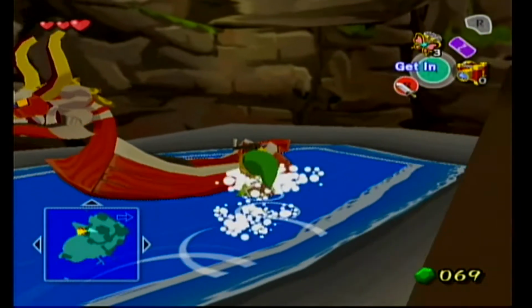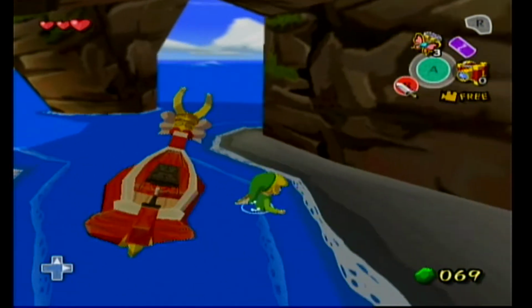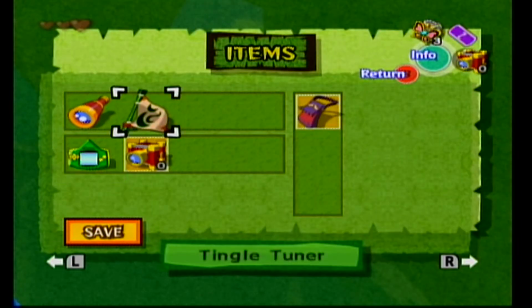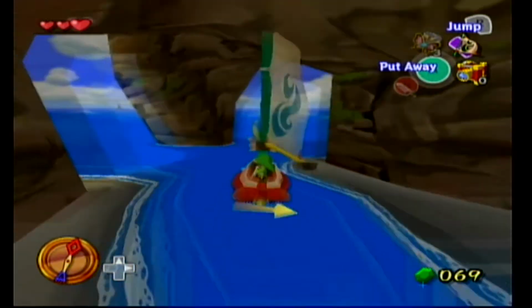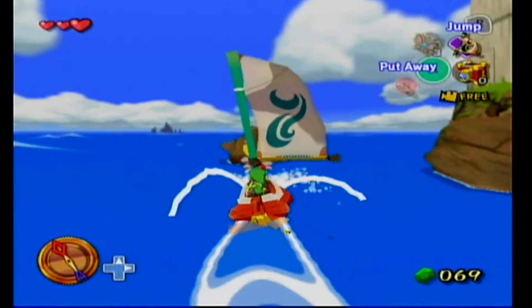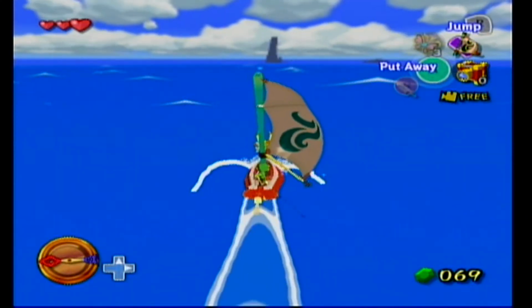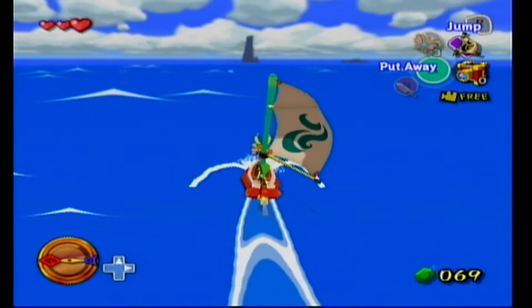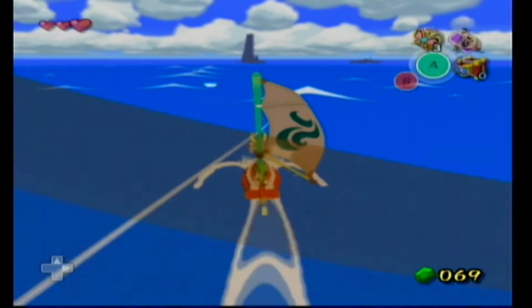Last time I finished every side quest here on Windfall Island, and this time I am going to be sailing off. So make sure you equip your sail on one of the buttons here, and the wind will already be in the correct direction, and this is actually our first time sailing. Most of the other times I may fast forward, I may not, just to show you what's going on.